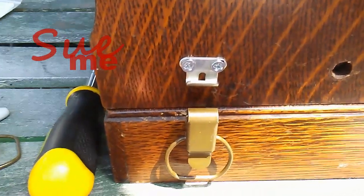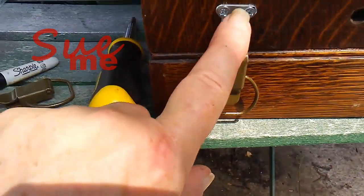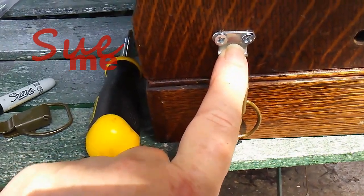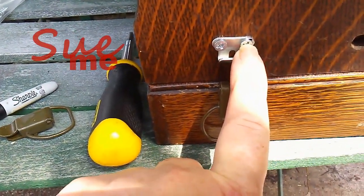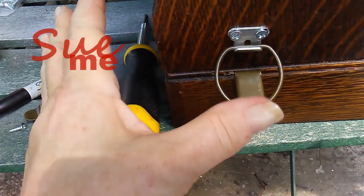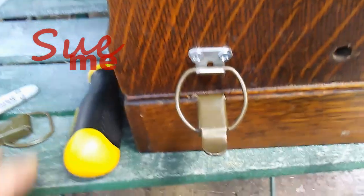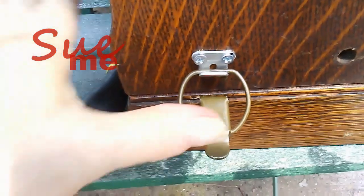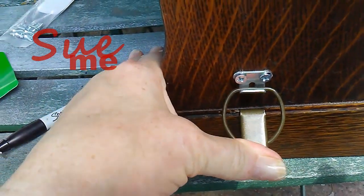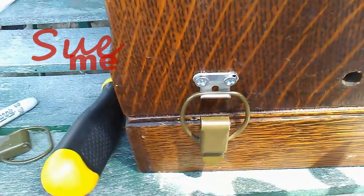Okay, so we have one of the locks installed. Now, when I put this catch in, I set this screw, then I pulled my little ring up, checked the fit, and then set the second screw. Now listen for this. That is a tight hold.